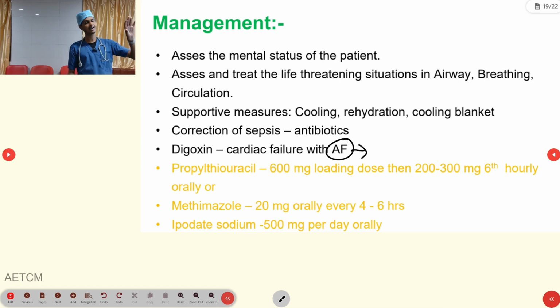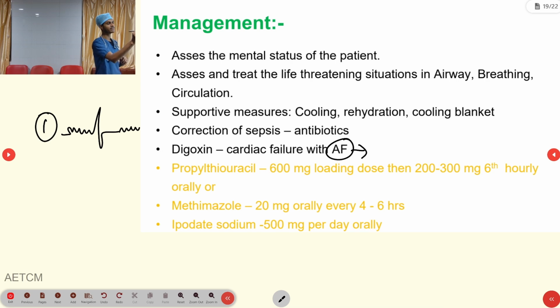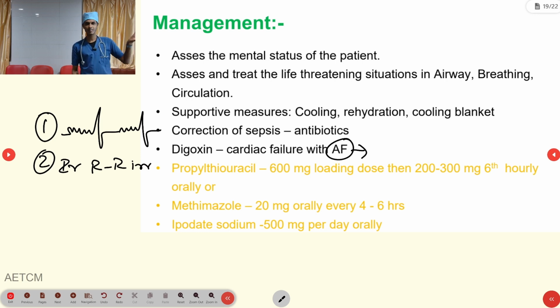We have to manage atrial fibrillation in pre-hospital, or if you find it, then and there you have to manage it. That comes under both pre-hospital and in-hospital management. Based on the American Heart Association protocol, we first check whether the person has atrial fibrillation or not. First criterion: you won't see any P wave, the P wave is replaced by fibrillatory waves. Second, there will be an irregular RR interval. By seeing both, you can conclude the person has atrial fibrillation.